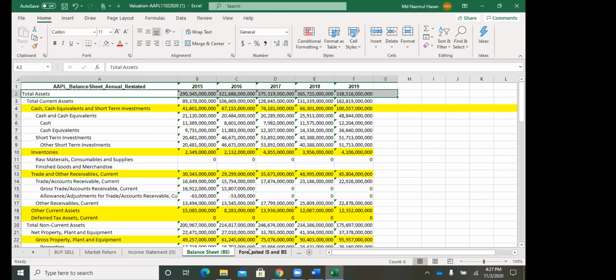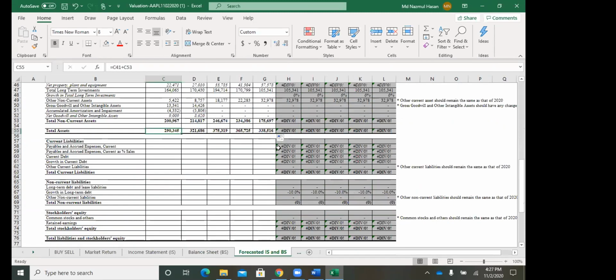Okay, now let us move to the liabilities and owner's equity section. Here, we are going to consider payable, then current debt, then other current liabilities. So here you need to first identify current debt, then you need to identify payables, and then you need to sum up all the remaining items under other current liabilities.